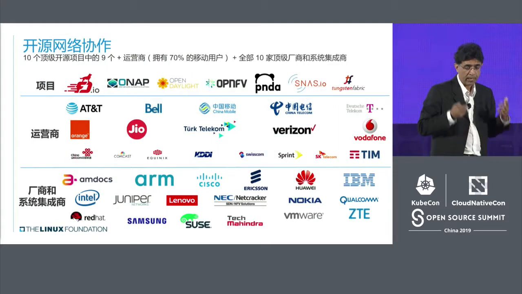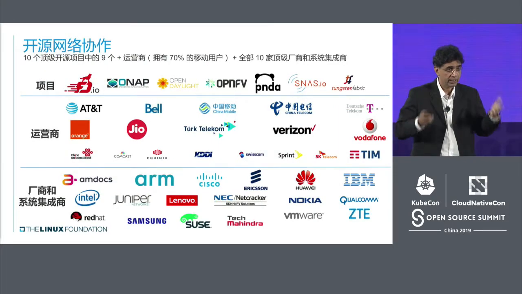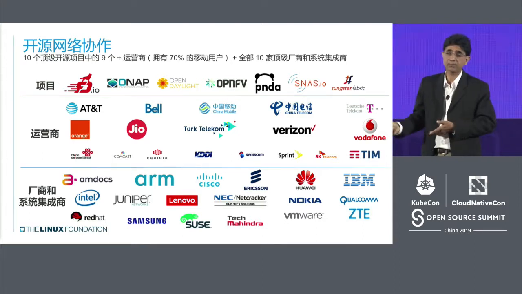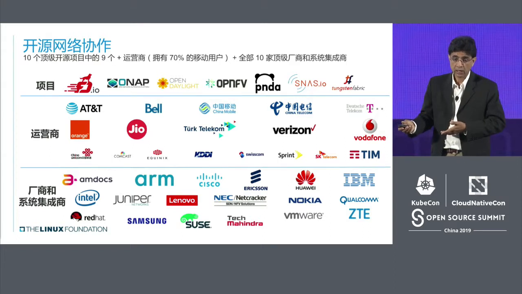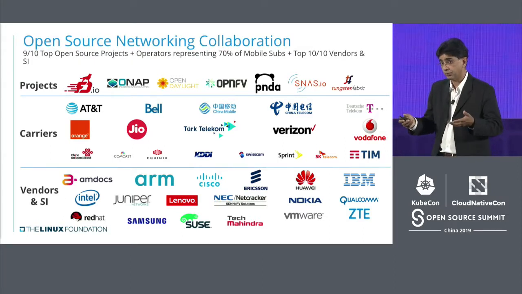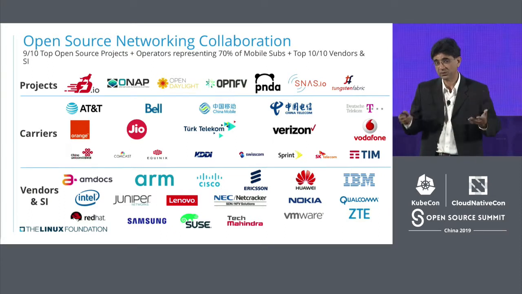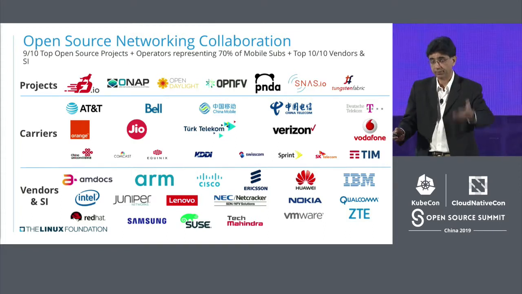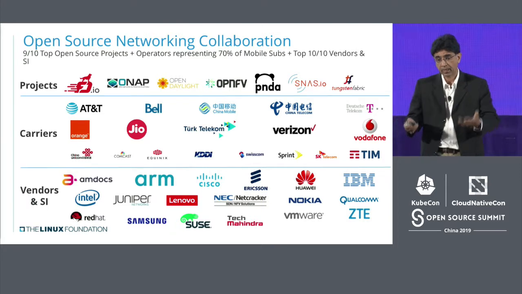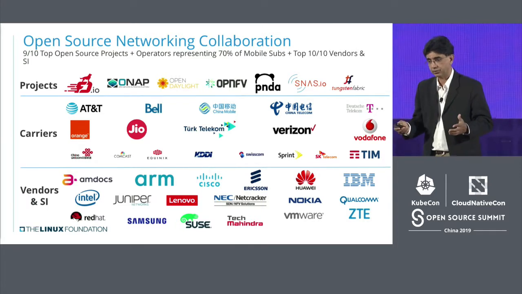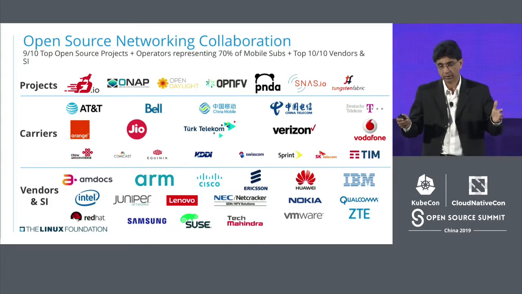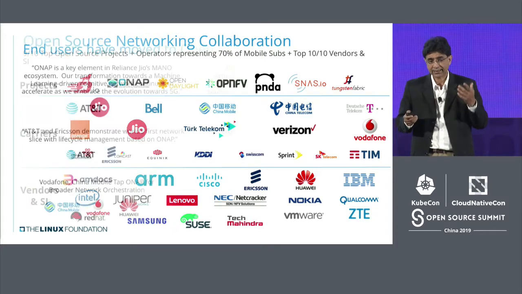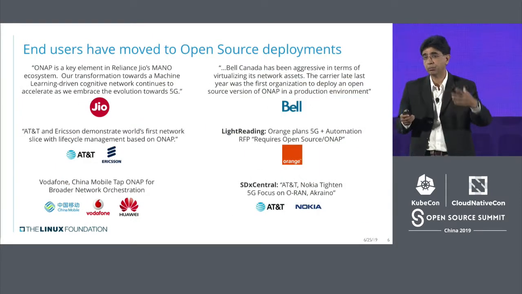To help with this journey, Linux Foundation Networking specifically is very proud to host nine of the top ten open source projects. We have operators and end users participating that account for almost 70% of the global mobile subscribers, including the top three from China — China Mobile, China Telecom, China Unicom — and all the vendors in networking. This is just the board of LF Networking, but there is huge momentum here, recognized through deployments.